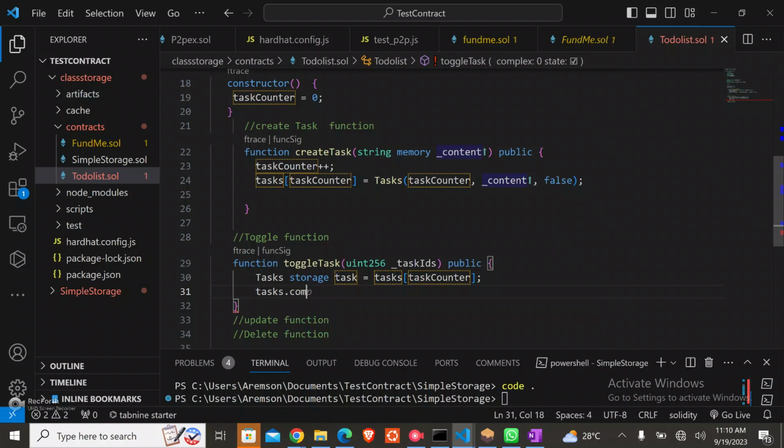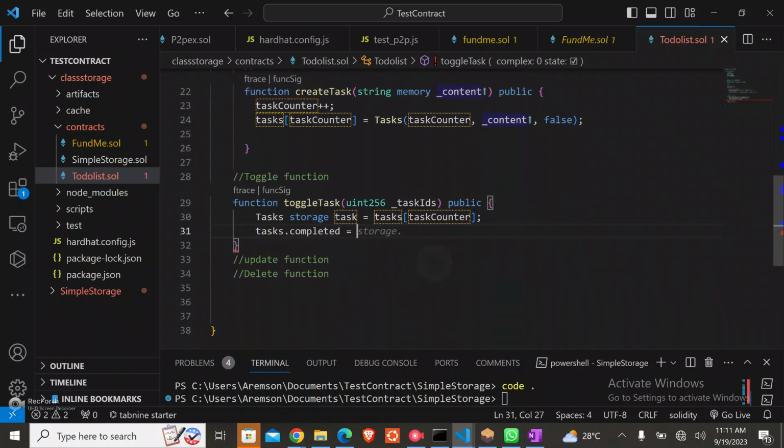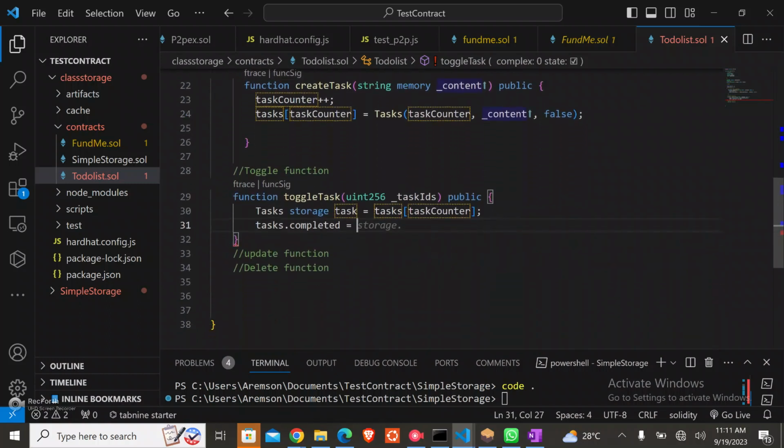We just say task dot completed. So we use completed is equal to something. What is it going to be equal to?